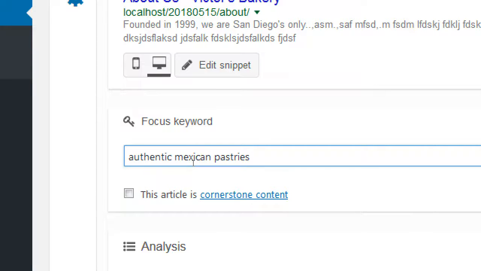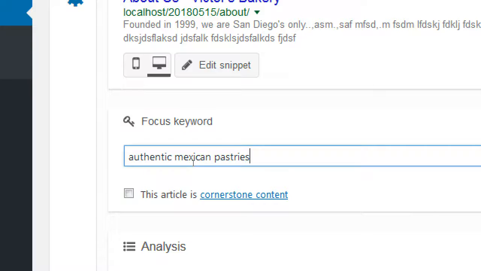Yes, but this is changing. The search engines are changing their algorithm in terms of how people search. In the old days we had to search very mechanically because these search engines were dumber than they are now. Now that the search engines are smarter, and we're searching smarter, we have to keep up with that. Because nowadays I can ask my phone, what's a nearby Mexican pastry shop? I'm going to ask it like a question. I'm not going to search San Diego bakery nearby. I'm going to use natural language. So it's kind of a long answer to do here. That's why I have the other class.